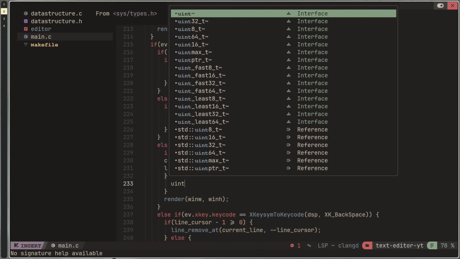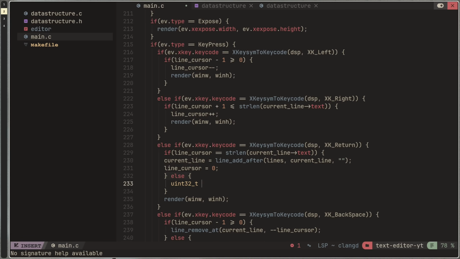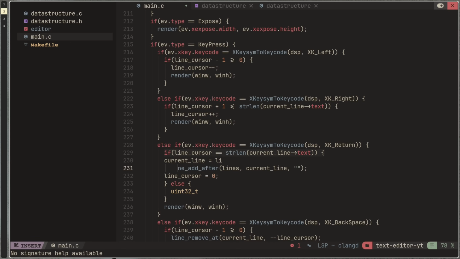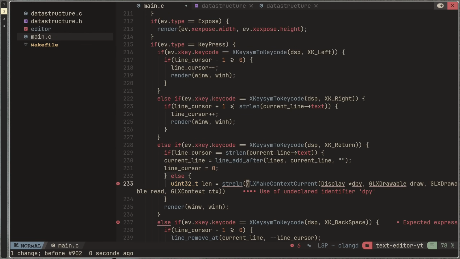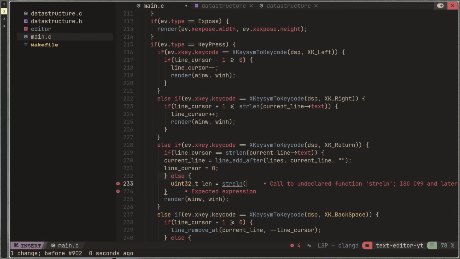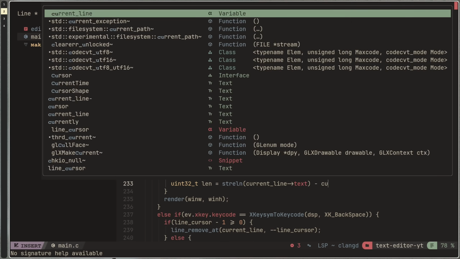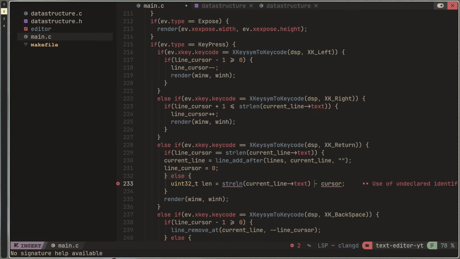And first we need to calculate the length of the new line, because we need to insert something into the new line. For example, if I have that, we would insert this string into the newly created line, and to get the length of that, it's basically the length of the current line text minus cursor.